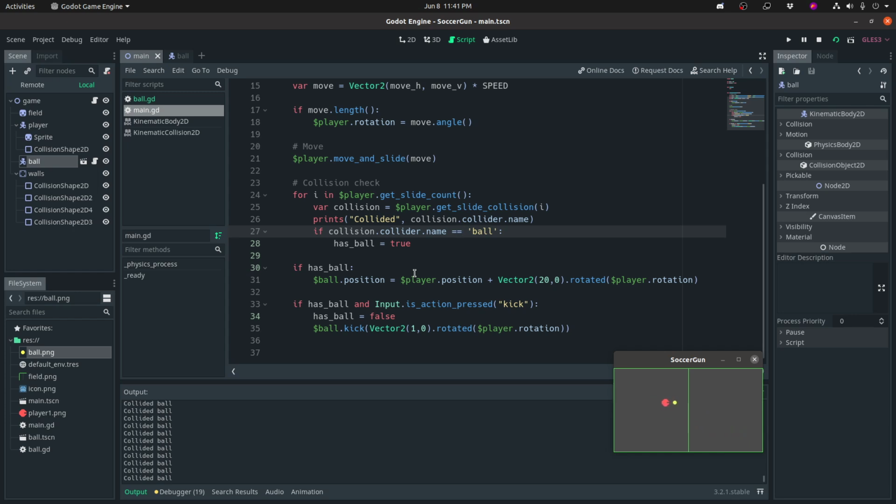So now I can kick the ball when I'm moving. I can kick it when I'm standing still. It bounces around. I can pick it up. I can run with it. I think I want to make it so one thing it's not doing is it's not adding the velocity of the player to the ball. So this is my kick method on the ball. Let's add another thing here.